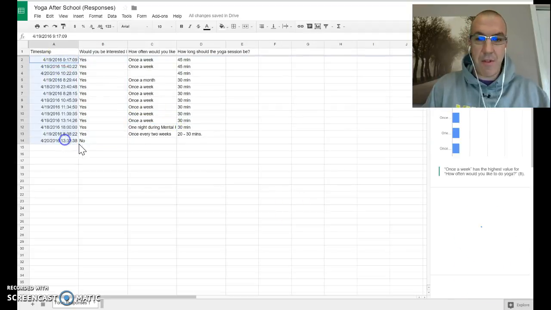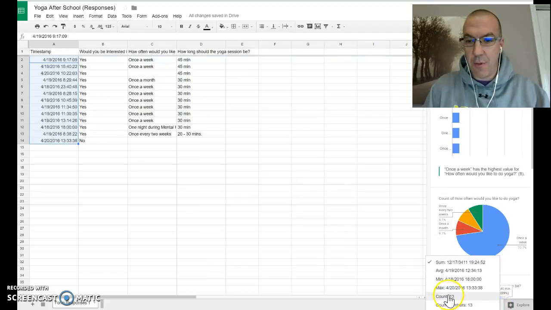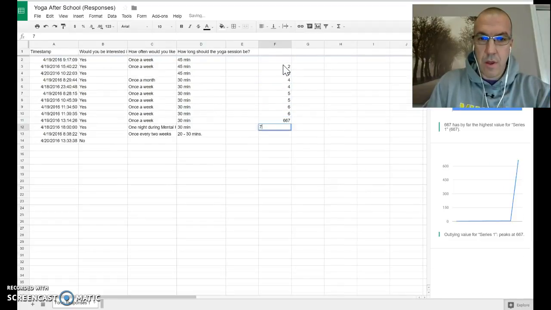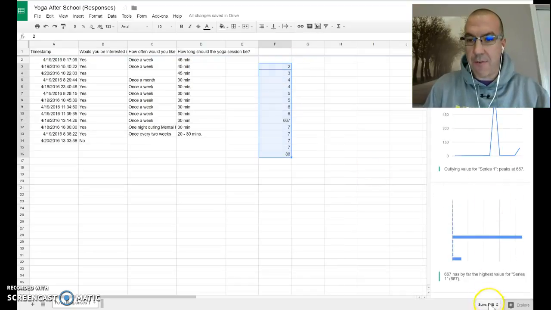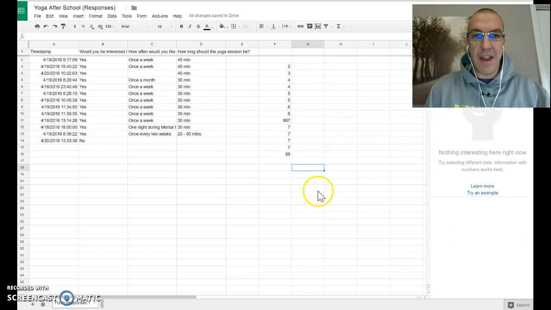If I take a look at the times here, we see it as data, and I can click here. There's 13 of them all together. The latest time someone entered in this survey is listed here, the earliest, the average, the sum. So if these were important numbers, let's say some data that was like this and I sorted here, we can see that it's creating graphs for me, but it's also going to give us information like what was the average number, what was the maximum number, how many numbers were there all together. So it's a real fast and easy way to utilize the data.